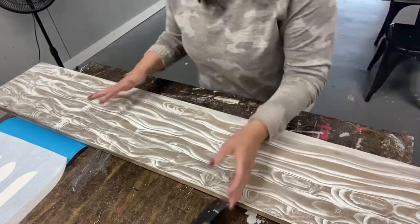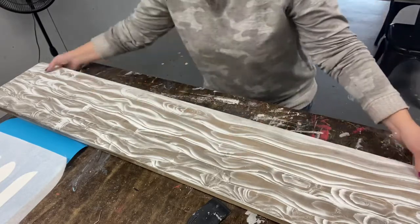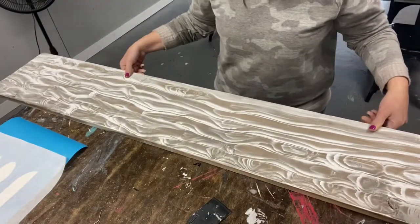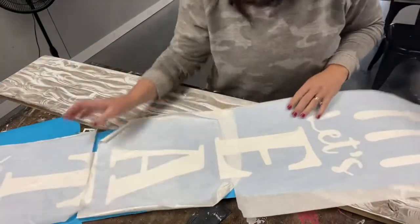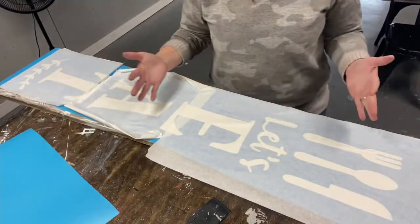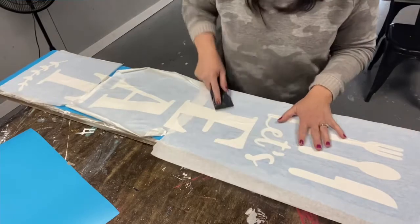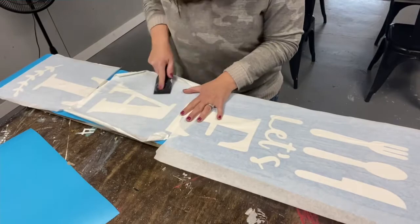Okay guys, we've let this board dry overnight and I'm super excited. It has the coolest texture to it. I'm gonna try and hold it up close so you guys can see the pattern on the actual board. So now I'm gonna work on my stencil. This is probably one of my favorite new designs that we have started doing, and I can't wait to put it on some additional items for our store. So I've printed myself a stencil. This is going in our kitchen dining area. I am just gonna rub my stencil really thick, and then I'll peel it off and stick it on the board, and then I'll paint it real quick, and you guys will see the finished results. Super fun and easy.